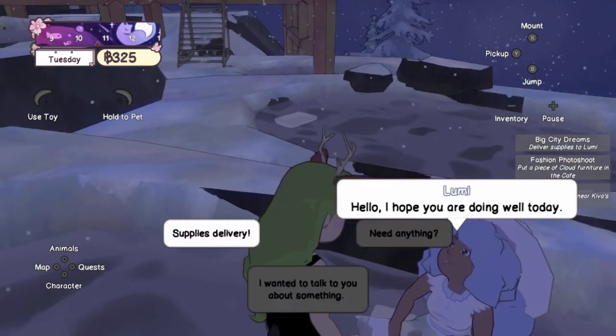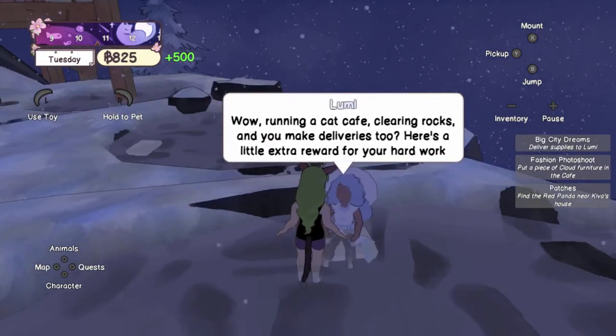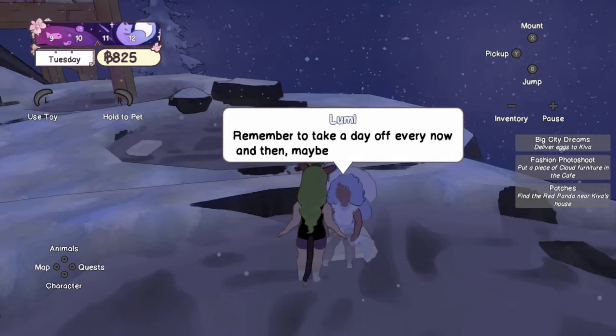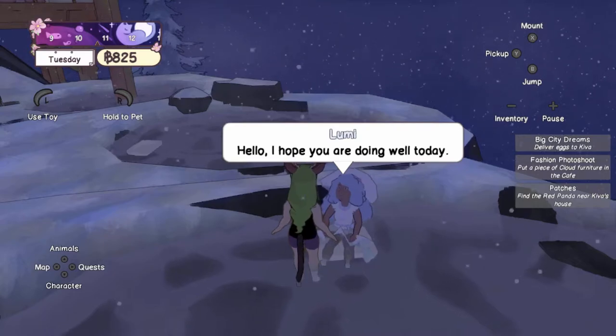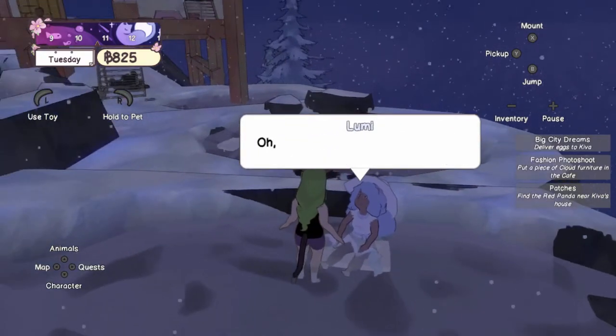Hello, I hope you're doing well today. Supplies delivery. Wow, running a cat cafe, clearing rocks, and you make deliveries too? Here's a little extra for your hard work. Remember to take a day off every now and then. Maybe relax in a hot spring? Come on in, it's good to see you again.